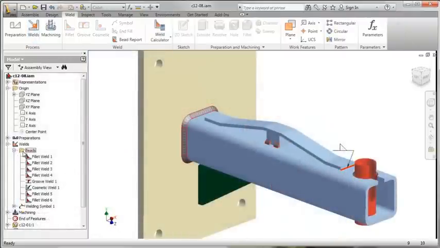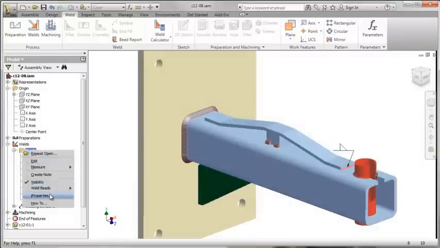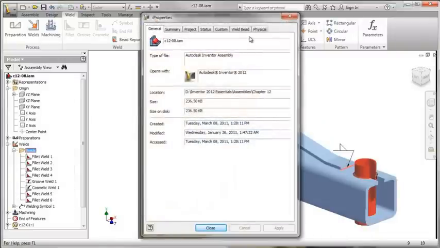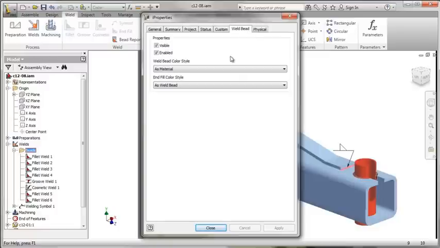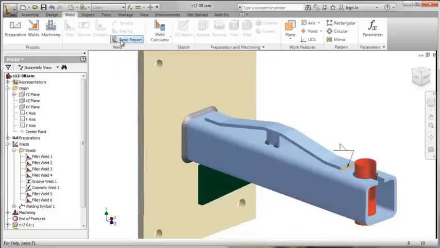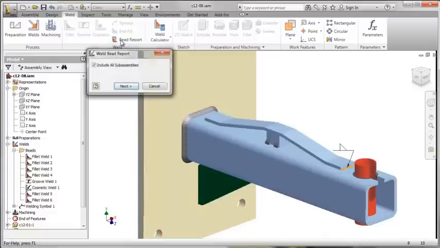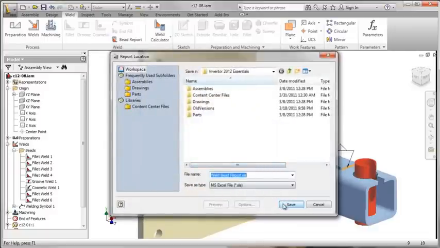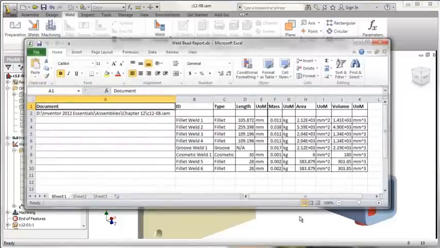If we like, we can go in and take a look at the iProperties of our welds. We can validate that we're using the type of weld rod material that we want to use. We can override it if we want to, and we can get the physical properties of our welds. We can find out what the mass of all our welds are for the whole assembly. That includes cosmetic welds that just use an area and a type of weld. If we like, we can even generate an Excel spreadsheet that will tell us what our weld beads are down to the individual weld, so we can make sure that we're getting the right material.